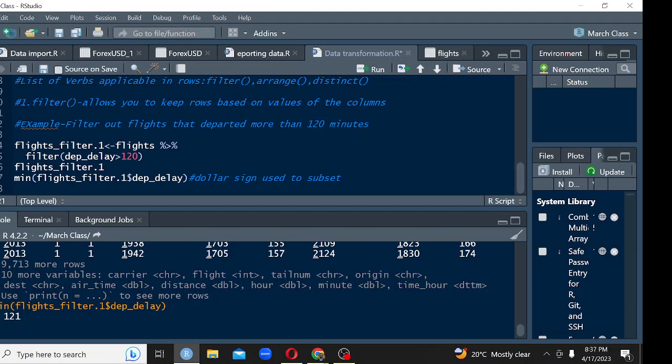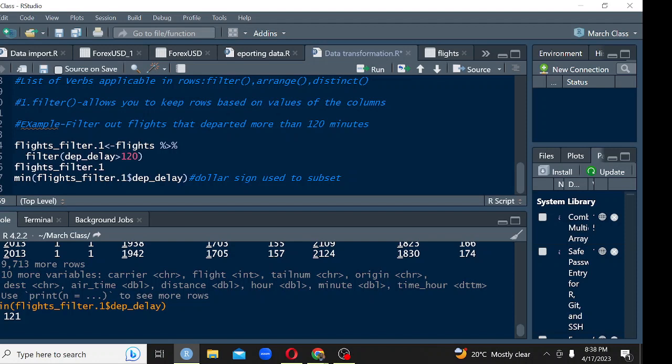And the dollar sign is used to subset, because we want to know only the minimum value in the flights_filter.1 that departed 120 minutes and above. Because we said greater than 120, the first value must not be 120; it must be more. That's why we ended up having a minimum value of 121.